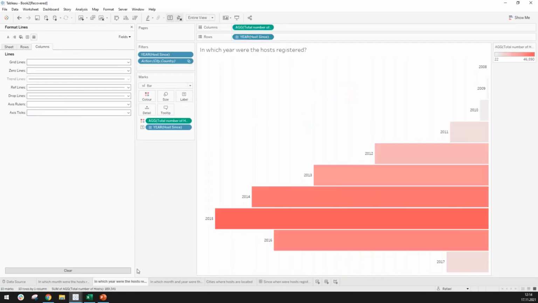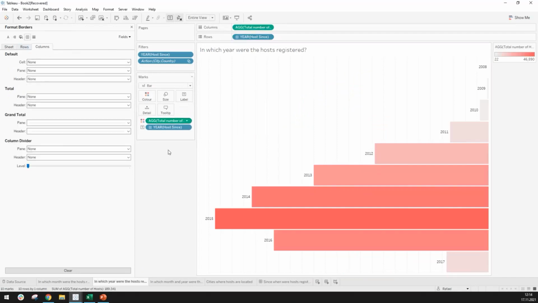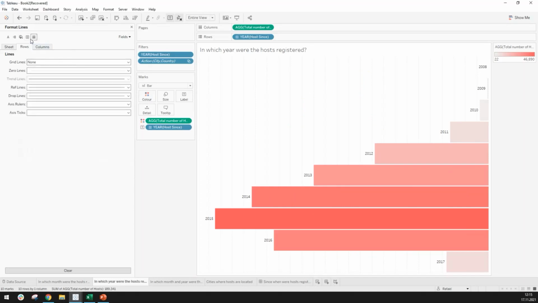Let's select our year view and then format. We can even play around a bit with this in order to understand this formatting stuff, because formatting can take a lot of time sometimes if you need to edit and make your dashboard really look nice. So you don't need to do it with me. Let's just play around here and see what happens, what changes if I change something.